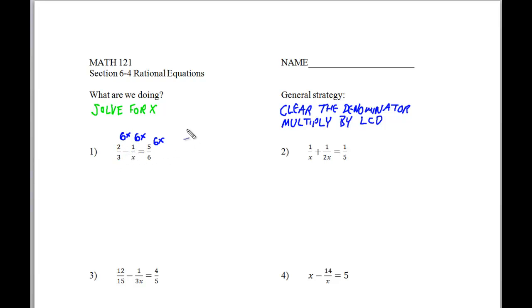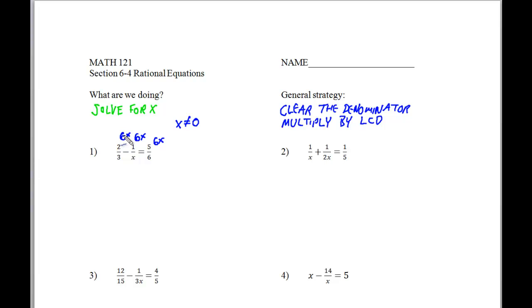But at the beginning of the problem, we do have to talk about exclusions. So in this first problem, if I plug a 0 in for x, that would give us a division by 0 error. So that has to be one of our excluded answers. These become very important as the problem goes on. So now here's what we do, though.